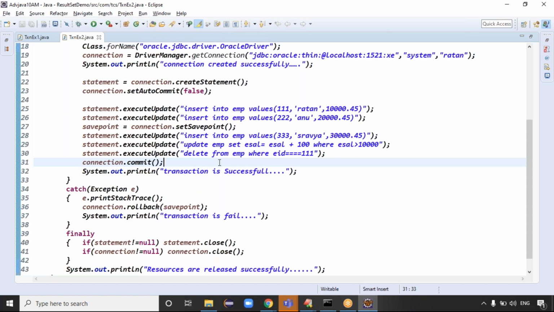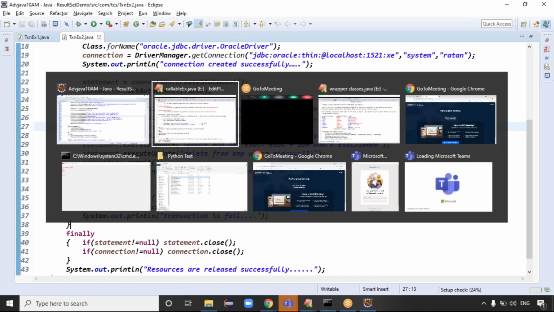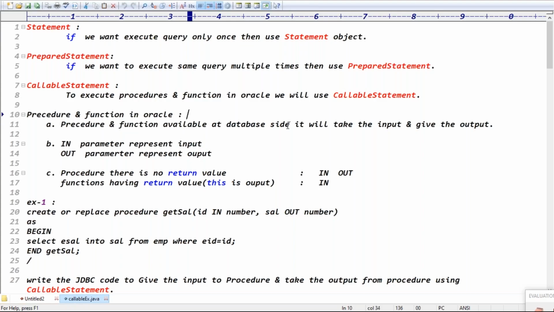When you roll back the data, the transaction is rolled back up to the starting point, right? But if you don't want to roll back up to the starting point, you can put a save point in the middle. You can roll back the transaction up to the save point, right? Exactly. This was yesterday's class, guys.